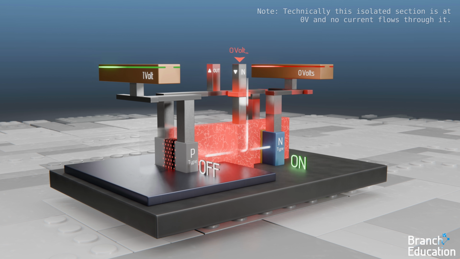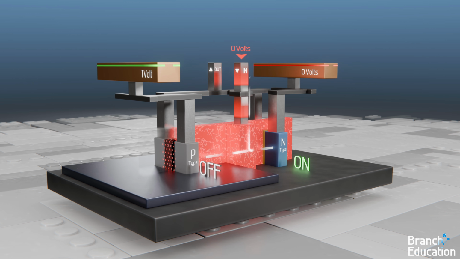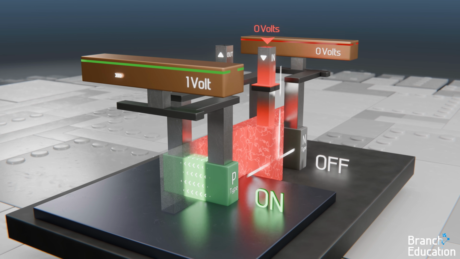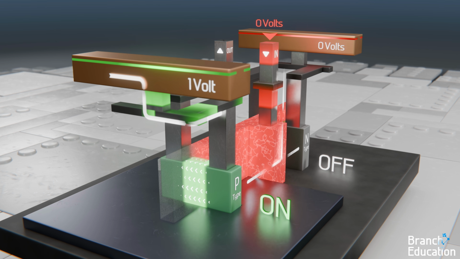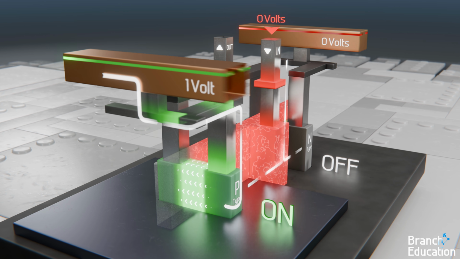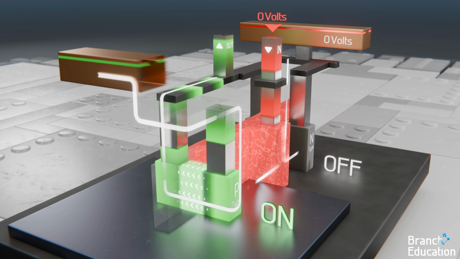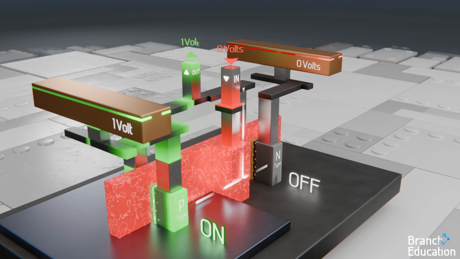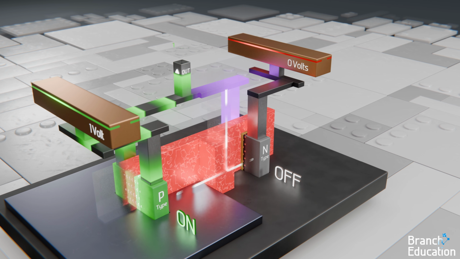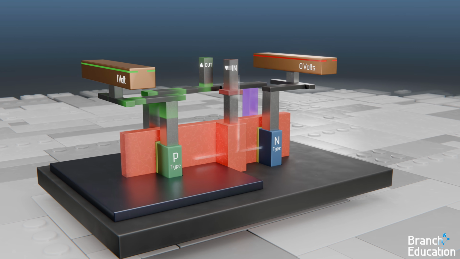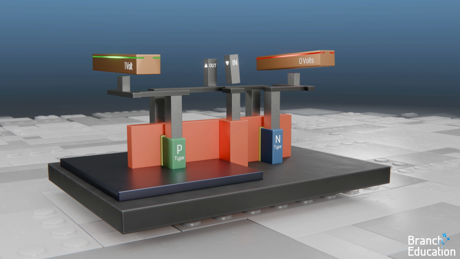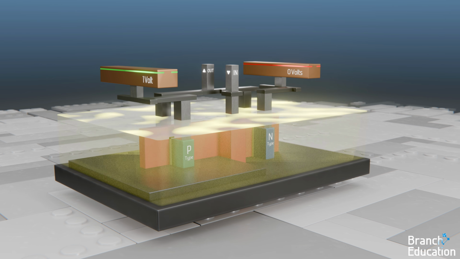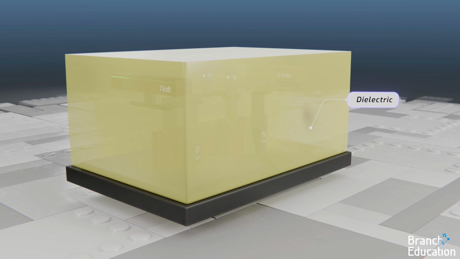So then, what happens when 0 volts is applied to the input? Well, the opposite happens. The P-type transistor turns on, and the 1 volt rail is connected through the local interconnect wires and vias, through the P-type's channel, back up a vertical via, and to the output, thus turning a 0 into a 1. At the same time, the N-type transistor is off, and this section of wire is isolated. One thing to note is that while these wires may look like they're floating three-dimensional structures, all the empty spaces are in fact filled with insulating material called dielectric.